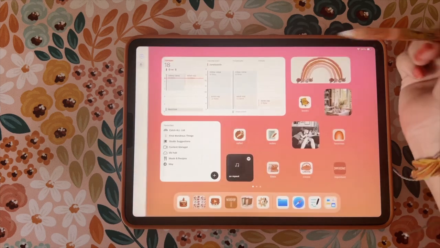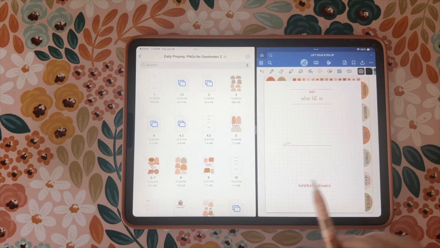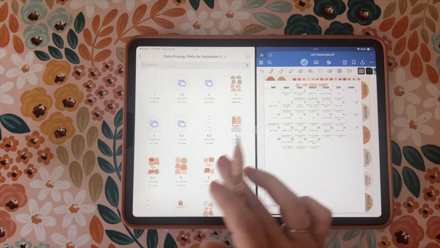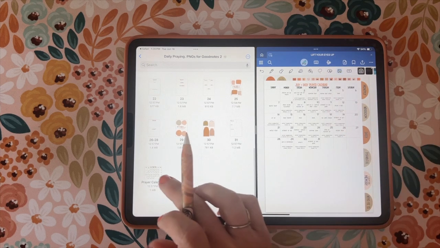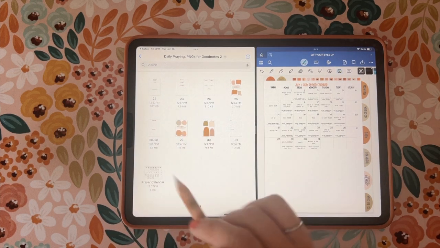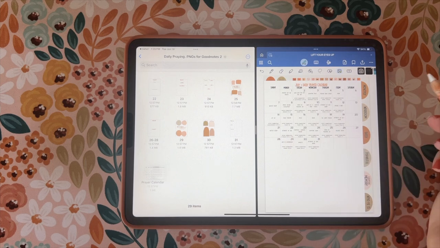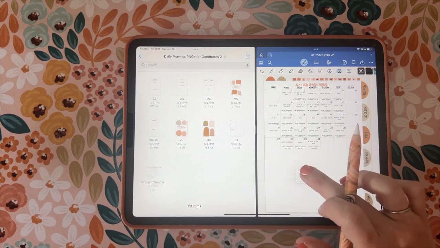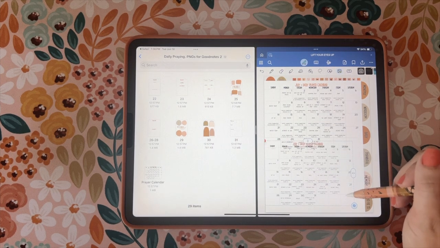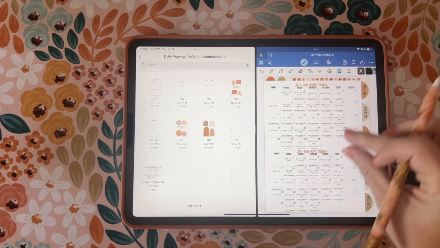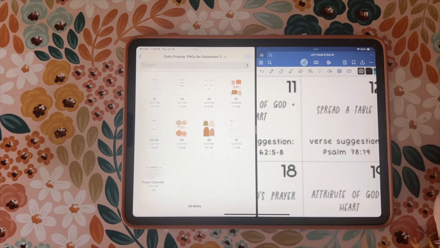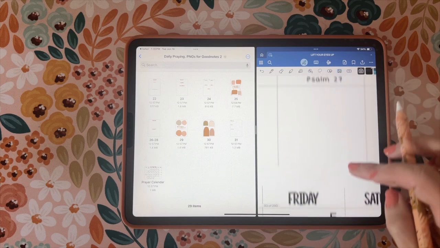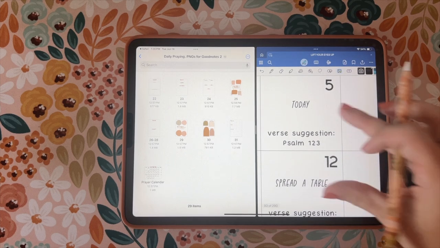And this is the way I prefer because I will show you how the resolution is different. I'm going to open GoodNotes again on the side. Go to calendar. This one's also a little bit easier because you don't have to open each image. You can just click on it and drag it. But here's this one. If we scroll, this is the first one. Do you see how kind of blurry that is? And then here's the second one. So a lot more clear.